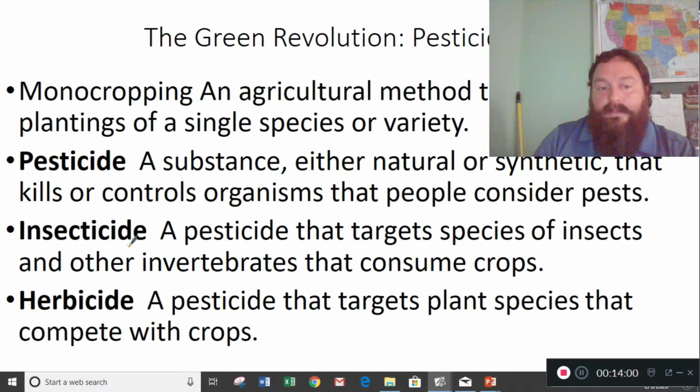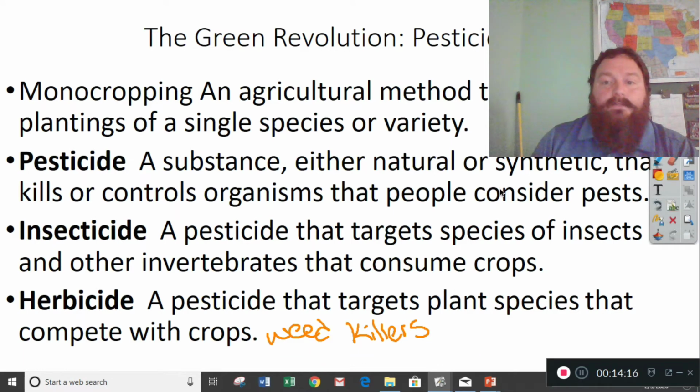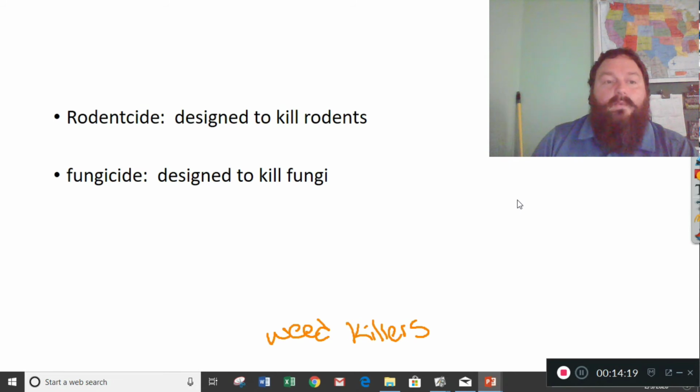And again, they weren't very creative in how they started naming these pesticides. It's based off of which pest they're looking at. Insecticides kill insects. Herbicides kill herbs or weeds. So again, know that these are going to be the weed killers. All right, and then when we look at the other ones, we have rodenticides, however you want to pronounce it. We have fungicides. Rodenticides are designed to kill rodents. Fungicides are designed to kill fungi. But again, the big thing with them, they're going to increase our yields, not by helping the plants to grow better. They're going to reduce the loss because now we don't have those pests outcompeting our agricultural crops.